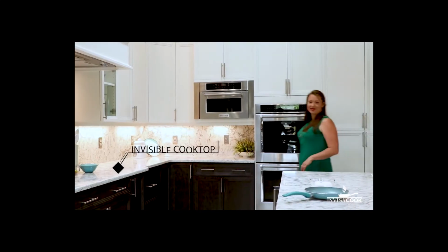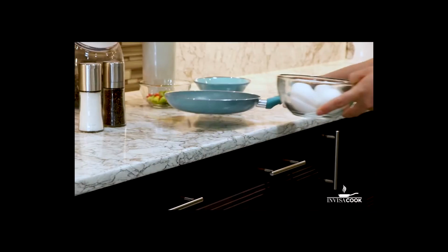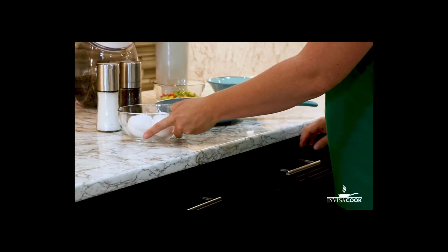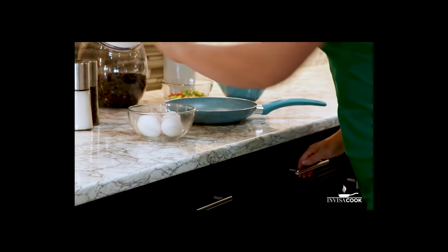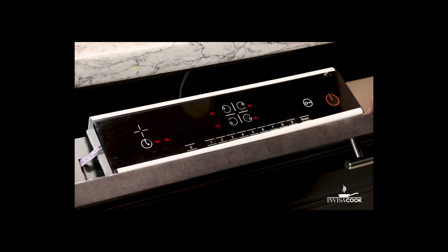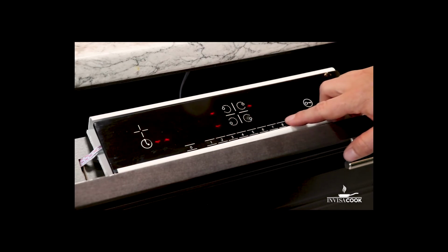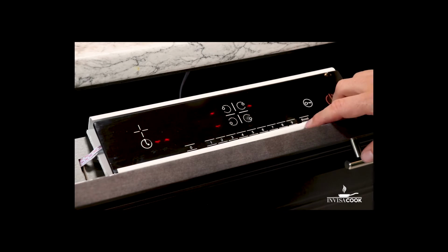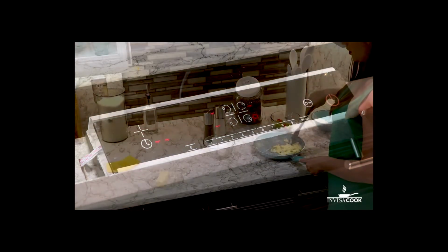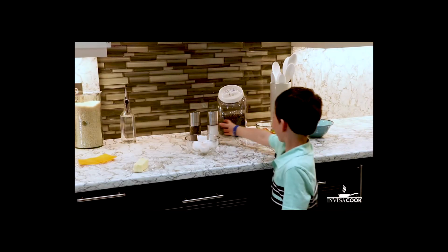InvisiCook is a revolutionary invisible induction cooktop where safety meets functionality, bringing a sleek beauty to all of your kitchen surfaces. This family-friendly approach of blending cook space and prep space allows the little ones to be close by while alleviating the concerns of a hot surface. Ease your worries with an induction process that provides the heat you need while remaining safe to the touch.